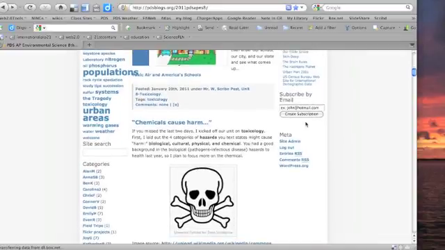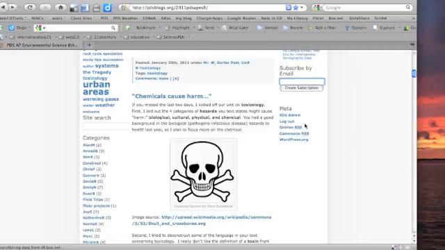Finally, you'll see that there's a subscription section, and you can actually put in a home email address or your school email address, and you can subscribe to the blog. So if you enter an address that you want to create a subscription to and click Create Subscription, then anytime someone makes a new post, you'll get an email. And that way you don't have to constantly check in on the blog. You'll know when something new's been added. At least you'll know when a new post has been added.